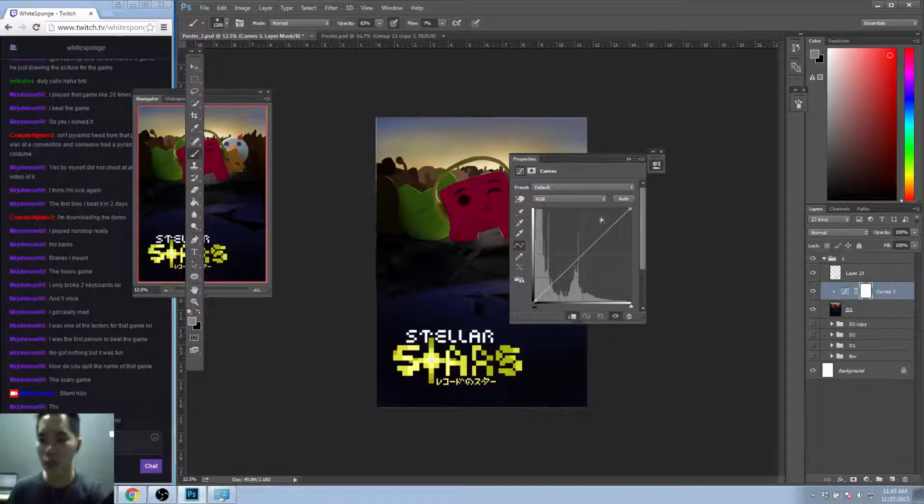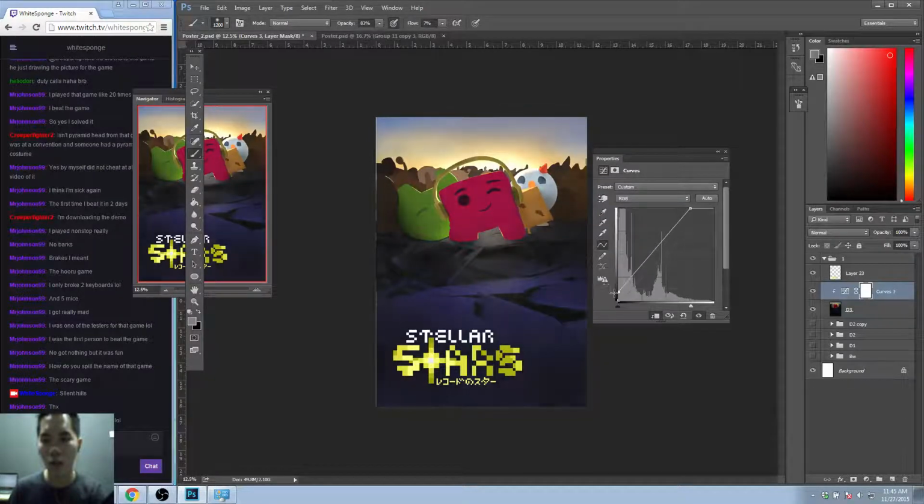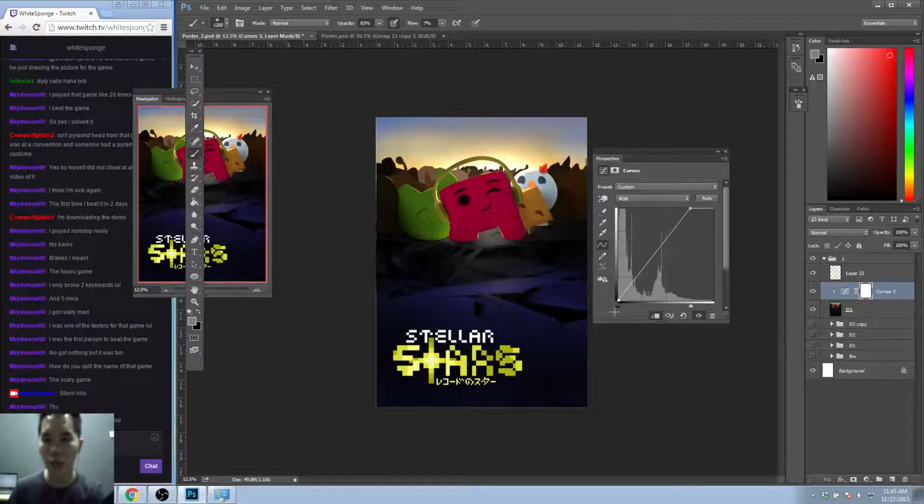So I'm gonna do the curves thing because I want to brighten. Just gonna make the yellow pop more. Yeah, that's a bit too bright. So the curves can help you to create a darkness that you want.